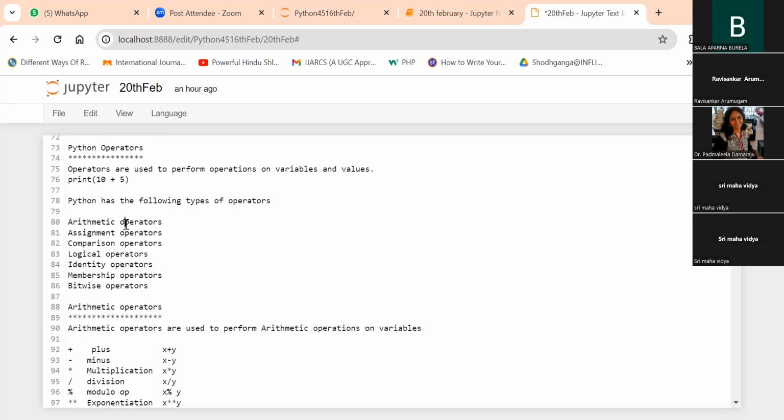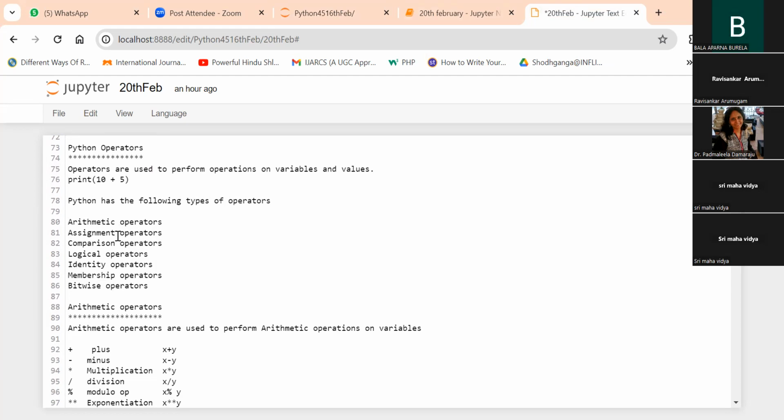It has arithmetic operators, which allow you to do all the normal arithmetic operations like plus, minus, division, multiplication and all that. Then we have assignment operators. What is the use of an assignment operator? If I want to give some value to a variable, like supposing I want to give the value of x to y, then I can use the assignment operator.